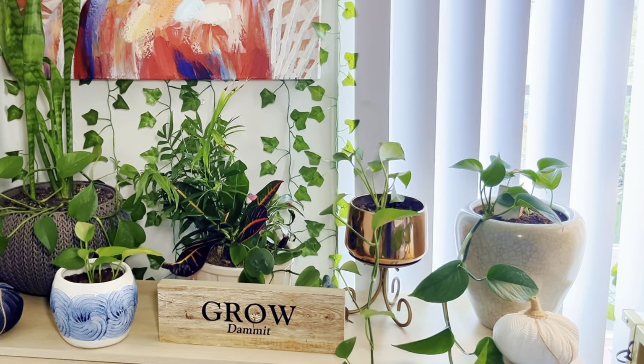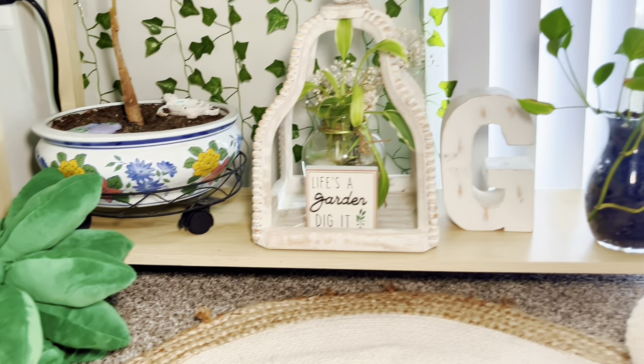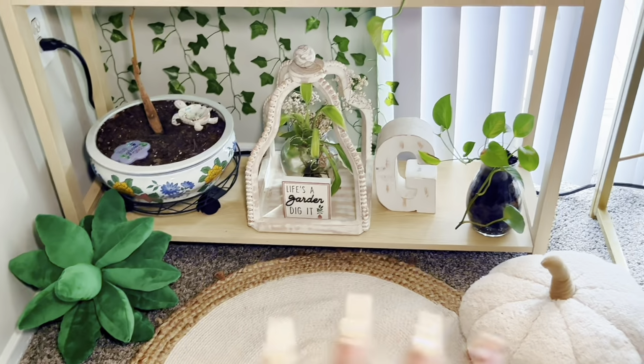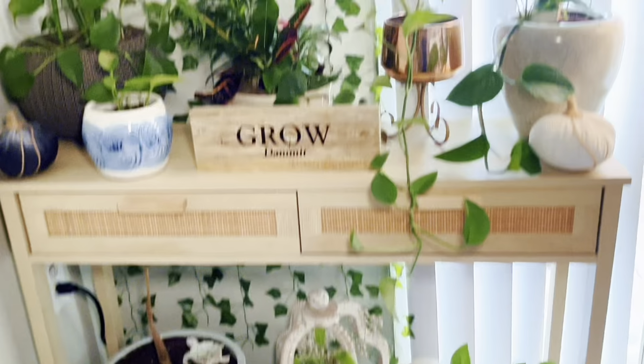Okay guys, so this is the finished product. I think it looks so good. I freaking love it. I love how everything is organized. I put my little pillows down there. I actually sit there and film a lot, so that's perfect.